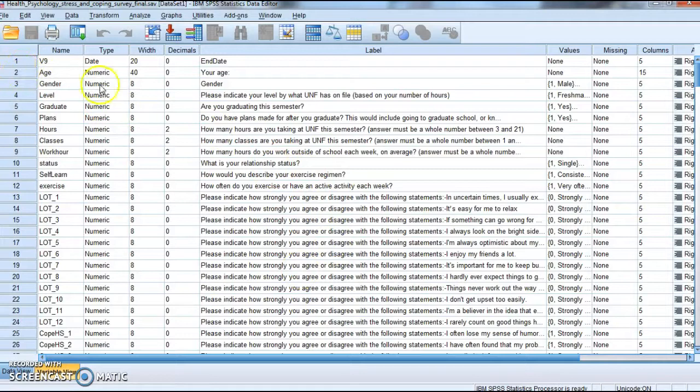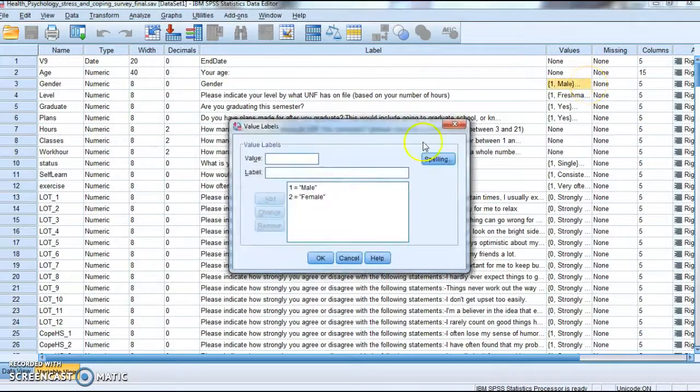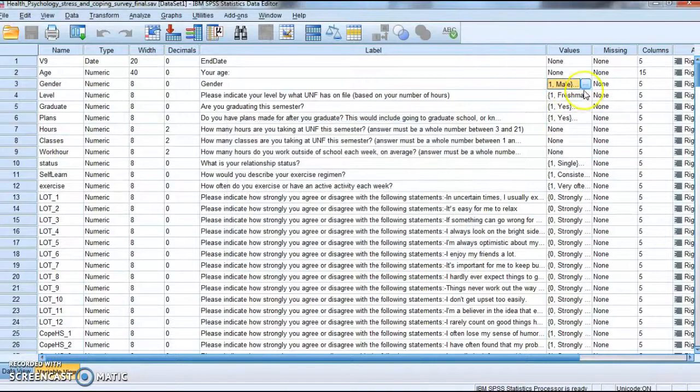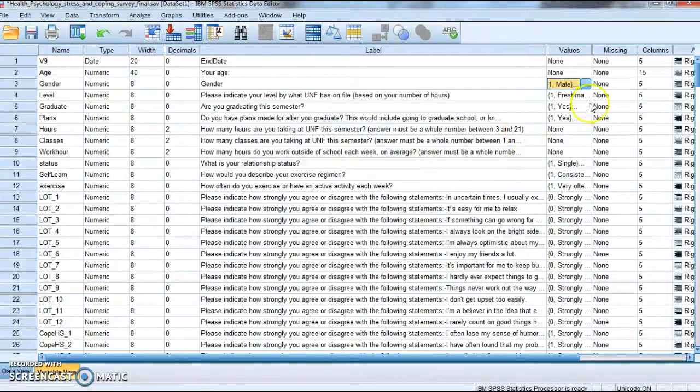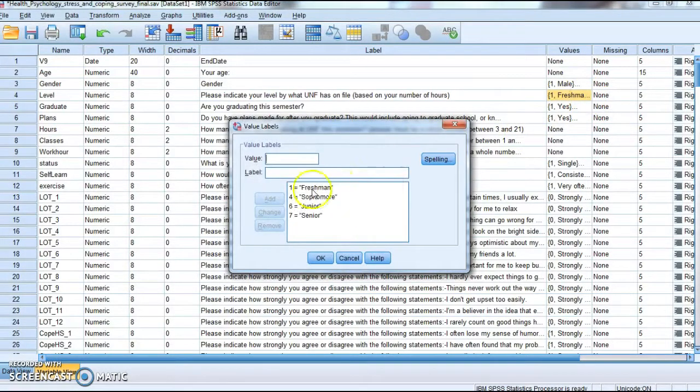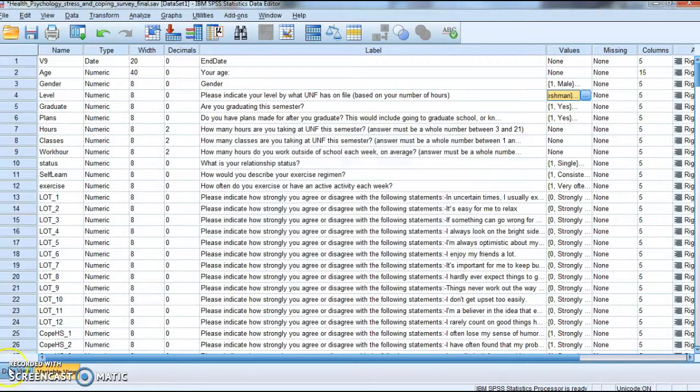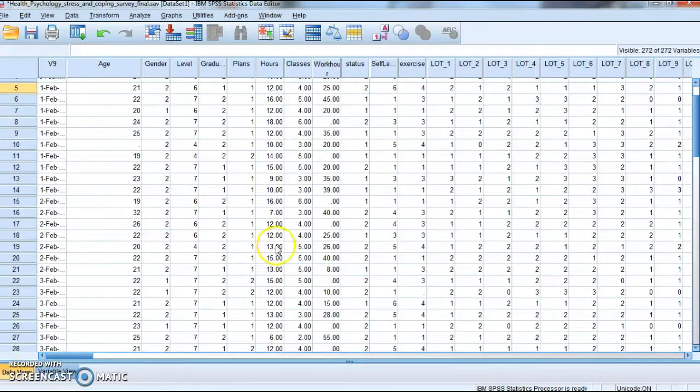It will have the name of the variable, the type of the variable, a description of it, and then the values over here. Oh, looks like I was wrong. 2 means female. So if you click over on the right little square right here, then that can tell you what these mean. If we look right here, we could see that these are the categories for the different classes. Okay, so that gives you a basic background.